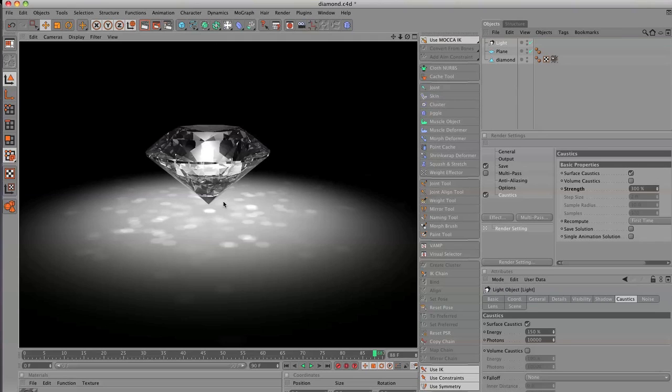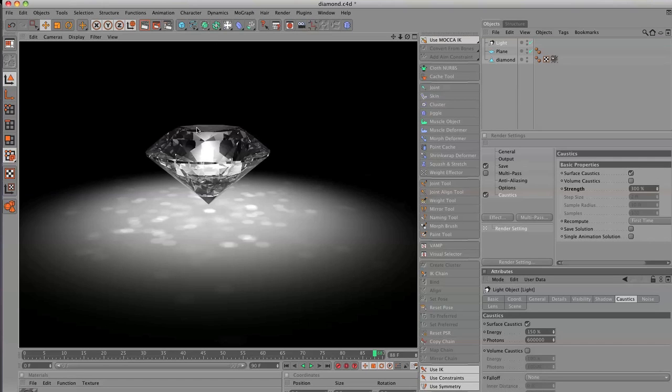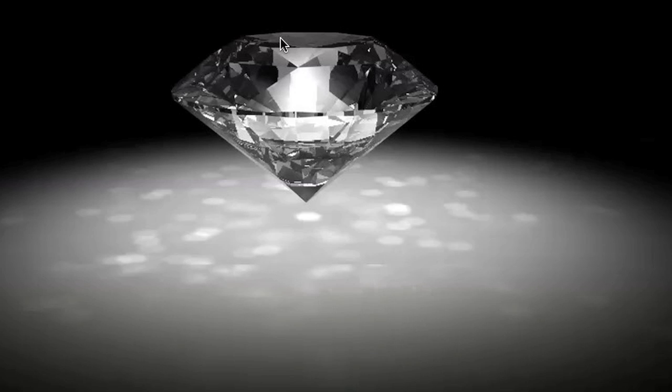But if you really want to get a firm shape, you're going to want to go somewhere in the range of 600,000 photons to 1,000,000 photons. And it's going to definitely increase your render times, but that's how you're going to get that realistic caustic look on the floor of your object.